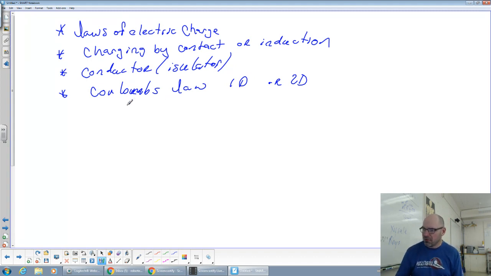Okay, the one thing you can try if you have some electrostatics equipment, you might want to do a little test on charging objects, see which objects attract which other objects. Here in Vanguard, we've got a whole bunch of stuff, balloons, different kinds of rods, glass rods, ebonite rods. So you can check out and see if you can get some charges that work there.